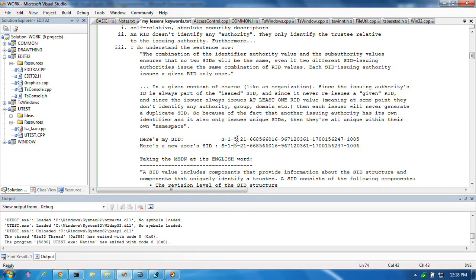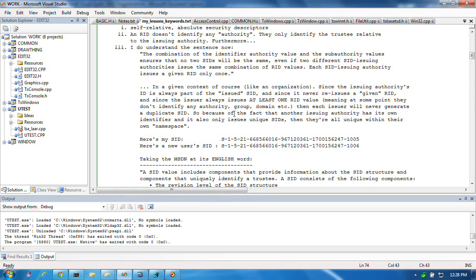So therefore, this part of its string, maybe 6, let's say, would not match with any of these strings, right?